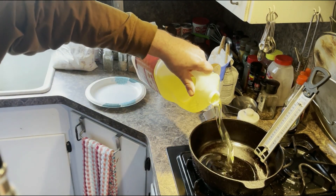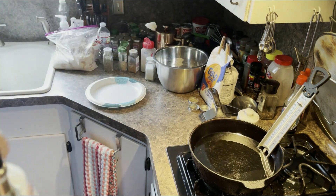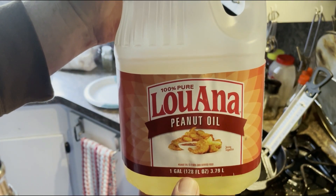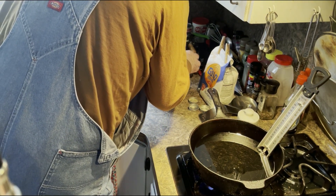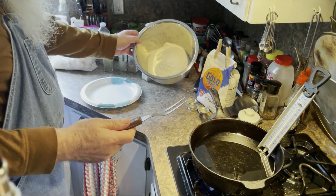It's been marinating for a few days, so let's put some peanut oil in the frying pan. Notice I've got a candy thermometer and a tall-sized cast iron frying pan. I don't put the chicken in until it's about 350 degrees Fahrenheit, but it's not the most powerful gas stove, so once it starts cooking the steady temperature winds up being about 280 or 250 degrees Fahrenheit, which is fine.